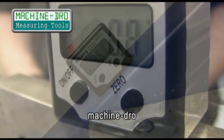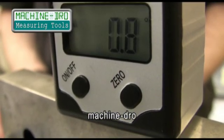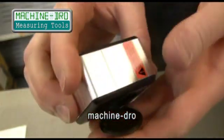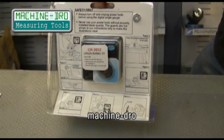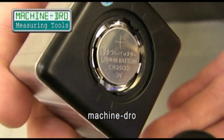The ABS moulded front panel contains the LCD display controlled by two buttons: on/off and zero. The back panel has a twist lock compartment for the battery used to power the unit. The unit comes supplied with two batteries, one for the unit and one as a spare, that should give approximately a year's life, depending on usage of course.